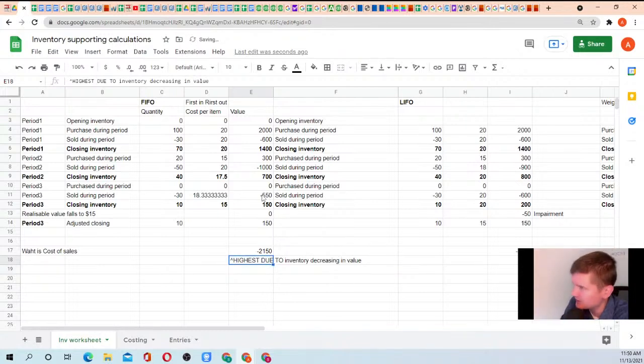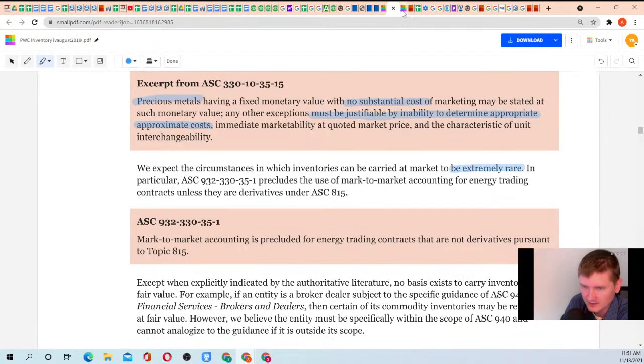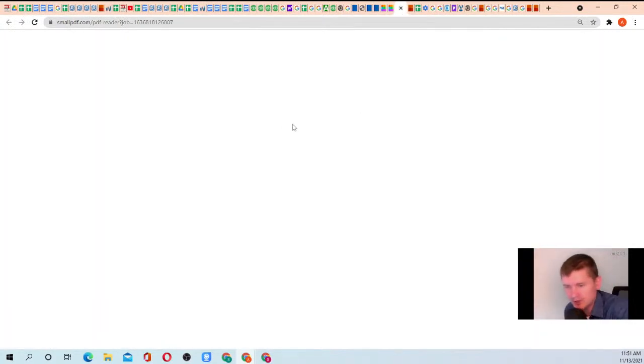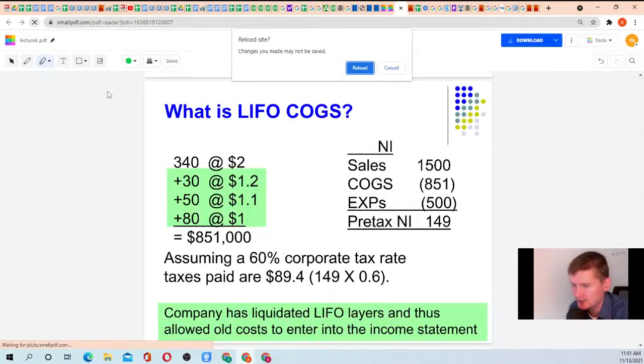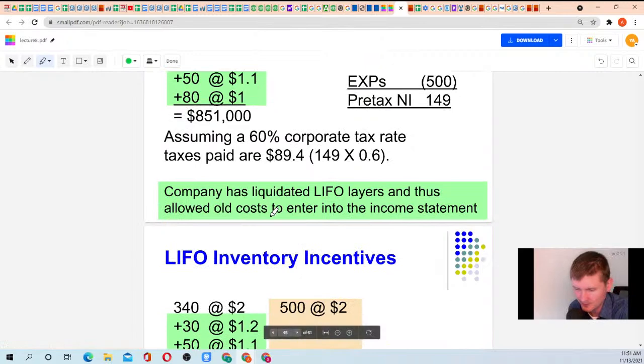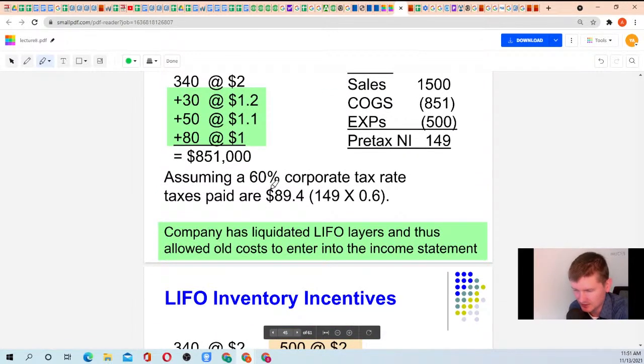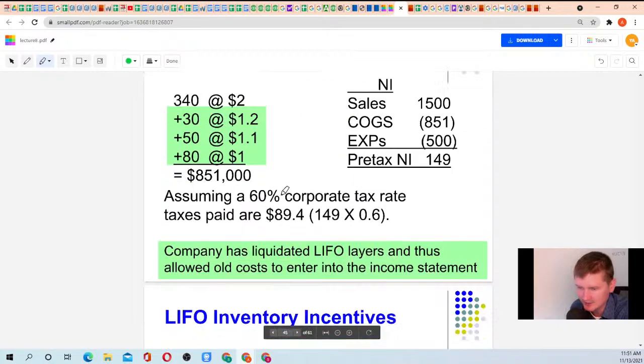So we did a bit of an opposite example. Here we didn't have inflation. We had a deflation of the inventory. So that's why our FIFO method showed us the highest cost of sales. But in general, everything is subject to inflation, and inflation is a hot topic now. So generally, we can save on taxes by using the LIFO method.